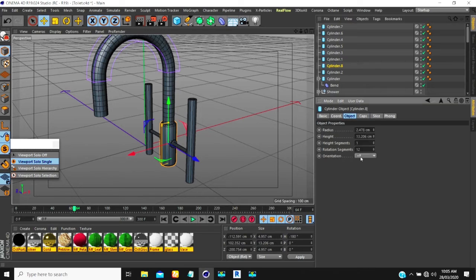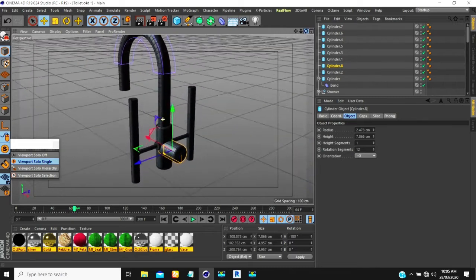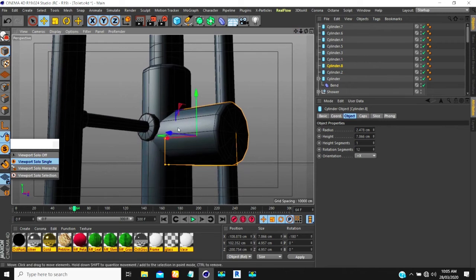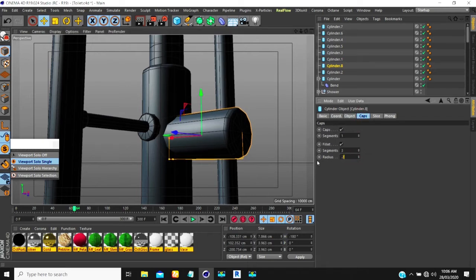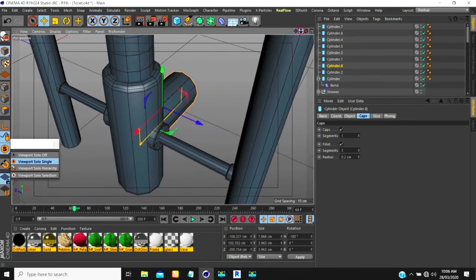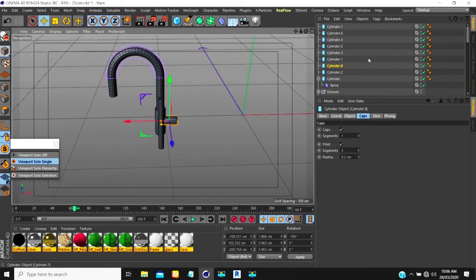And then change this to positive x. Okay, so I think we're fine with this.